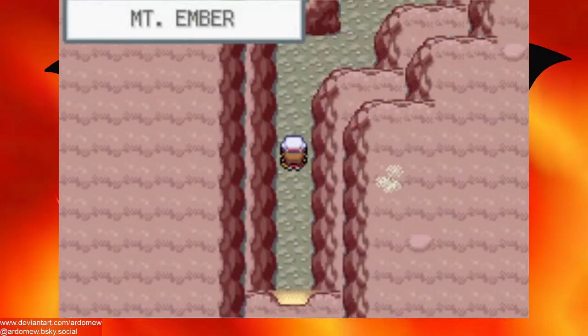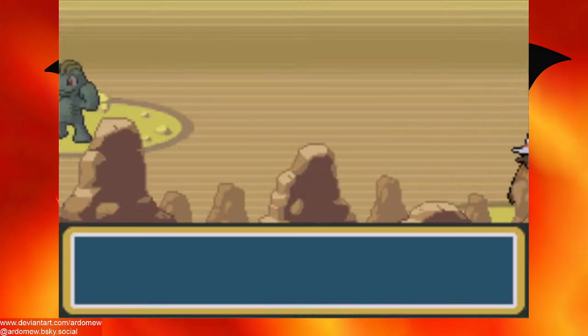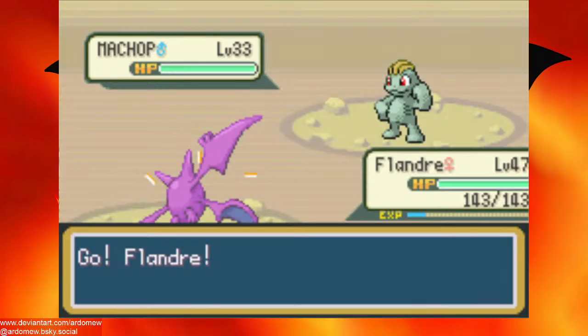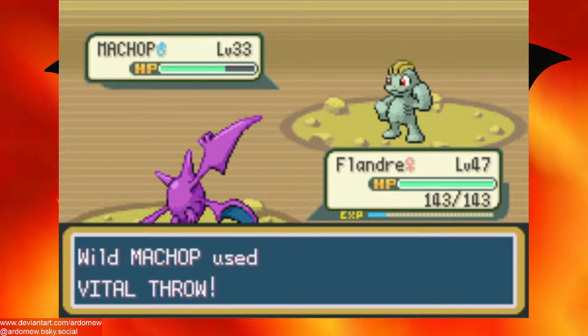And we can actually venture inside Mount Ember, which I believe is actually beneficial to me, because the Pokemon we're after is more common in here. Yet we can find Machop in this area, and I would like to catch you indeed.